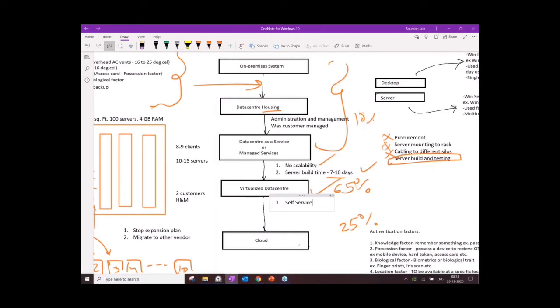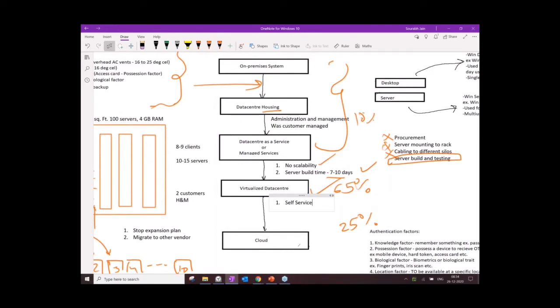So the first requirement that is coming from the virtualized data center is self-service. Nowadays, what people are asking is that we want to build our servers ourselves. The reason for that, let me give you the same example: I am the IT head of the company, and previously the data center vendor was charging me $100 per server build. Now they have moved to a virtualized data center model, something I've heard from them. I do not know about this model. Now the charges are almost the same, but they're able to deliver the server within a few hours, which previously took around 10 days.